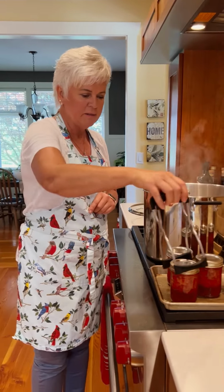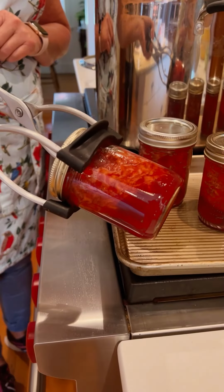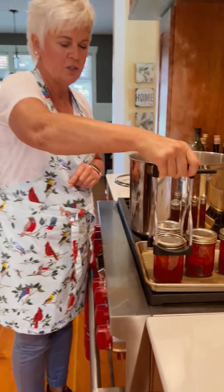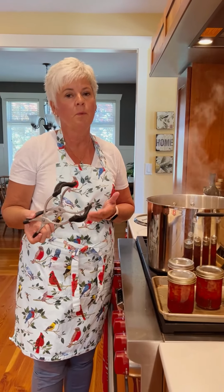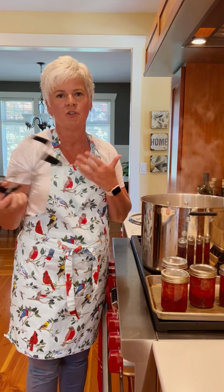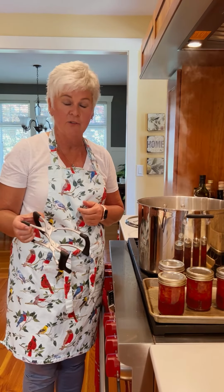You will notice that strawberry jam is kind of notorious for this. It separates, like the strawberries will float to the top. You really can't avoid that, but all you have to do is when you open up the jar and you're ready to eat it, just give it a stir, and then it will stay stirred up like that. That is just something that strawberries do, and there's nothing wrong with it.